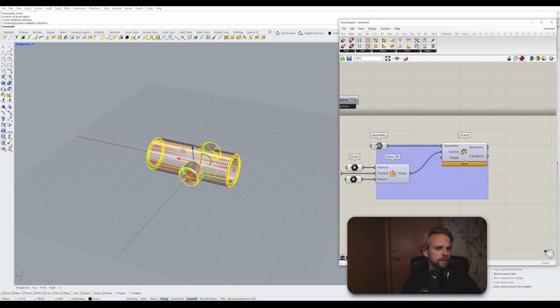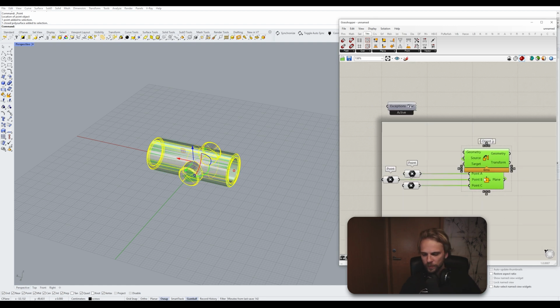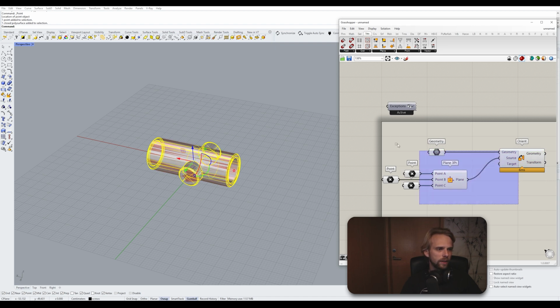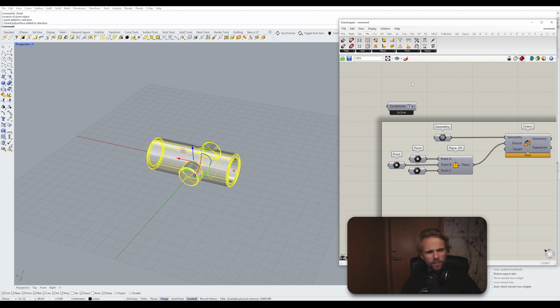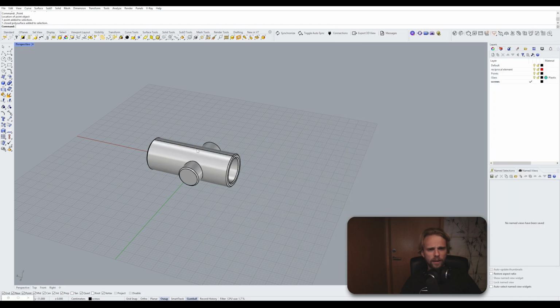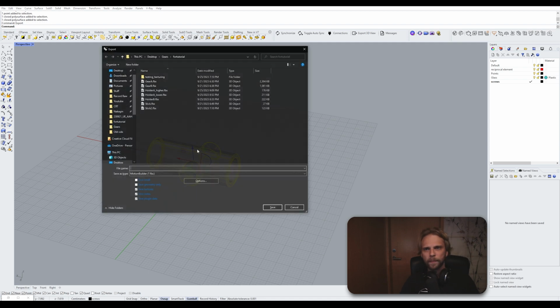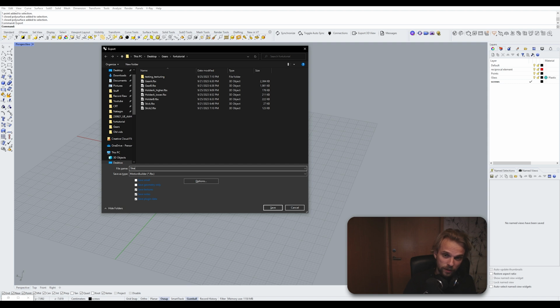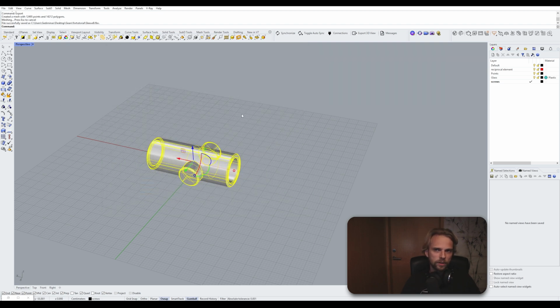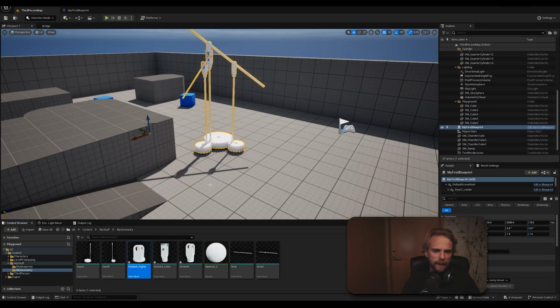Okay, so we have a very simple script that enables us to orient things, right? And I'll hide the preview of it. Okay, now this gets exported. Export. This was sleeve B. Sleeve B, save, export. And then back in here, we just drag and drop it in.